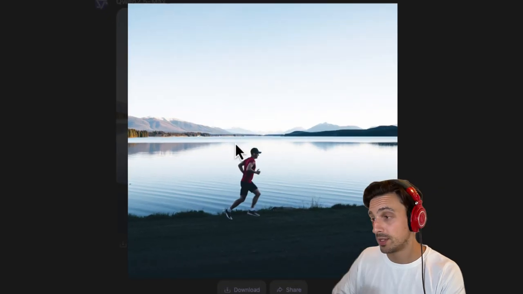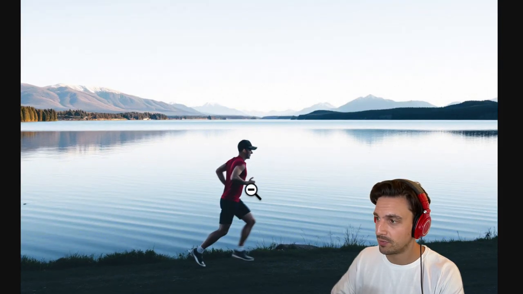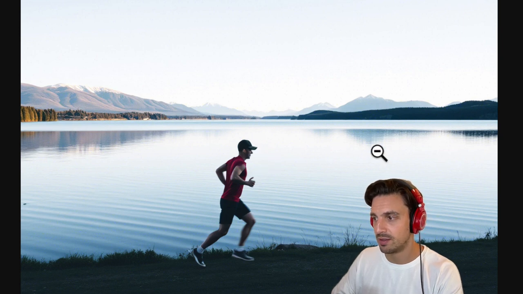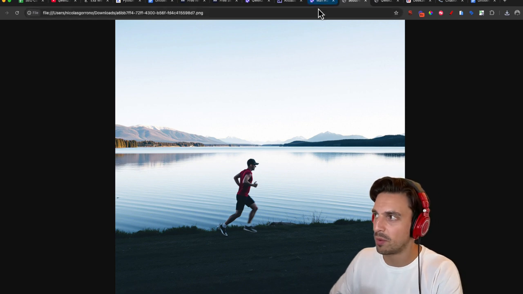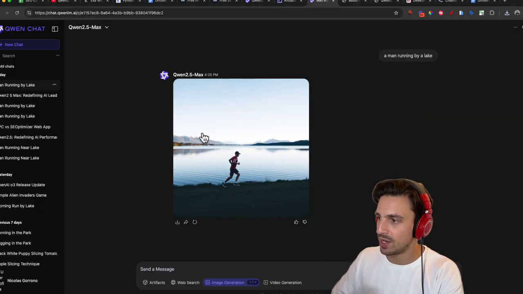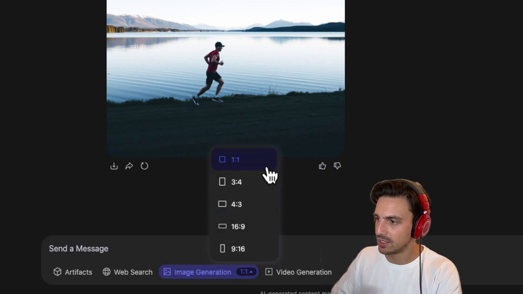Yeah, and that's not too bad. That's quite nice, actually, to be honest. Yeah, I mean, the thumb's a little funky, and the person doesn't look 100%, but that's pretty good. If I was scrolling through Instagram really quickly, I probably wouldn't tell the difference. So image-wise, it's pretty good. You can also change the image sizing, obviously, which is a nice option.